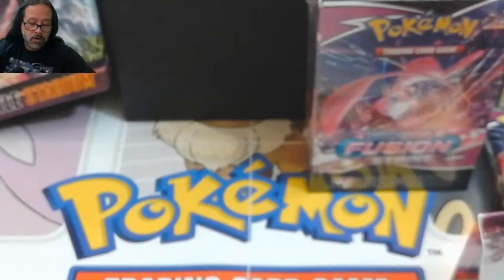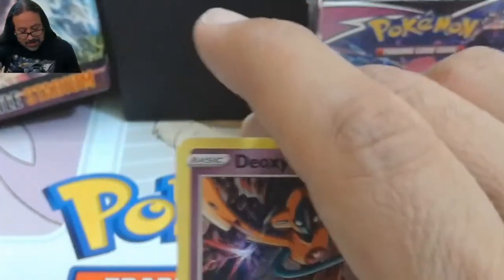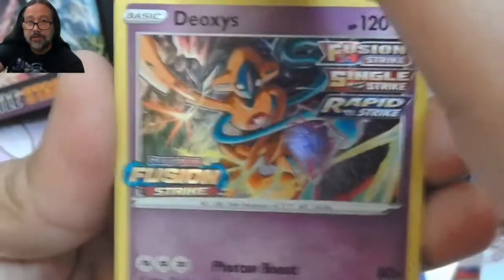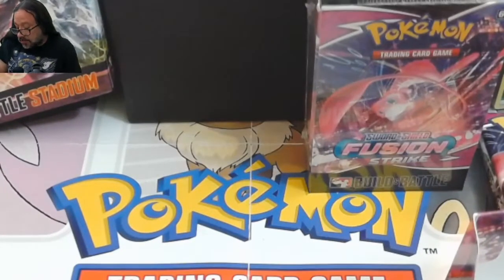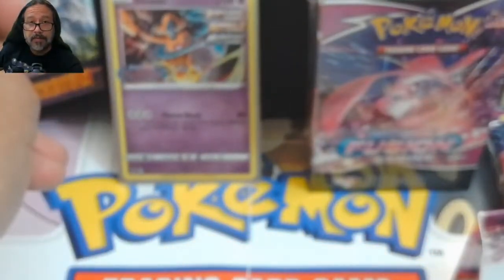But the main thing is, of course, all I really, really want from here is a Greninja V. I've gone to maybe two different card shops so far in search of that Greninja V, just so that I can purchase it and already have it in my collection, and not have to worry about pulling it. But it was not available. So is that rare? What's up with it? I'm probably going to have to go to a few other areas.